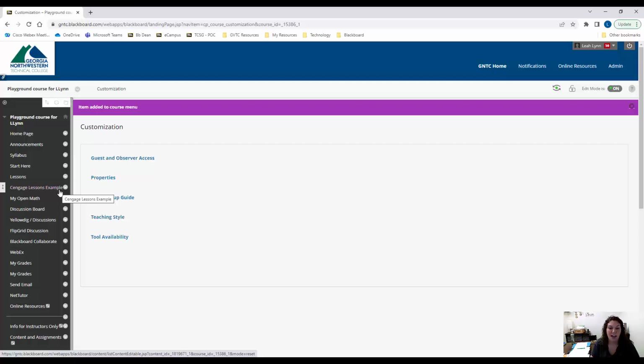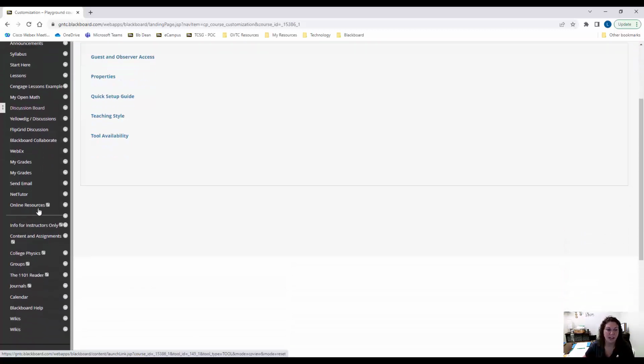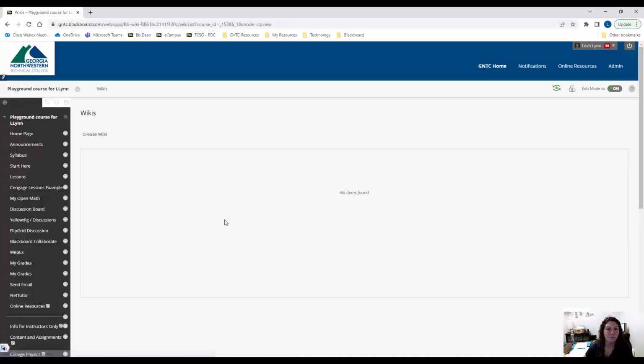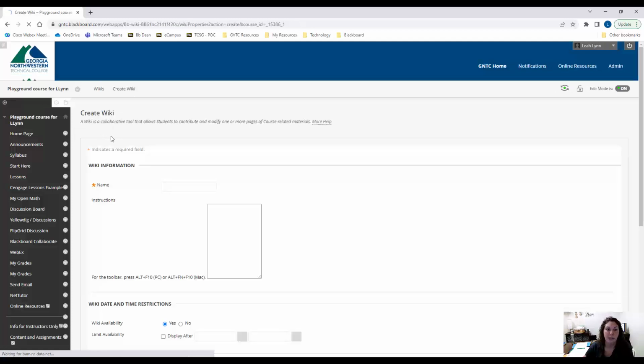So think of a wiki as one big discussion board, and they're all inputting their own unique thoughts and their own unique ideas, but it becomes hard to do so with just one of them if there's 20 students. So let's go to the first scenario where you have less than 10 and all of them can fit on just one. If that is the case, then you can come here to this wiki that we just made, toolbar, and you can create a wiki.